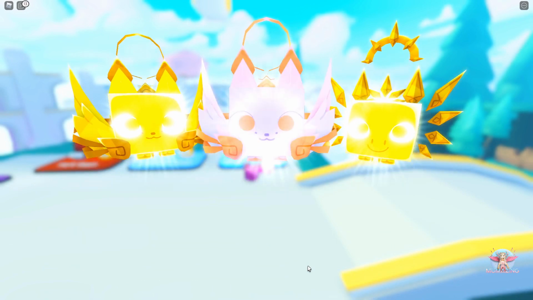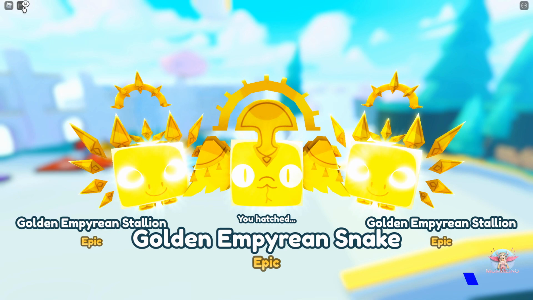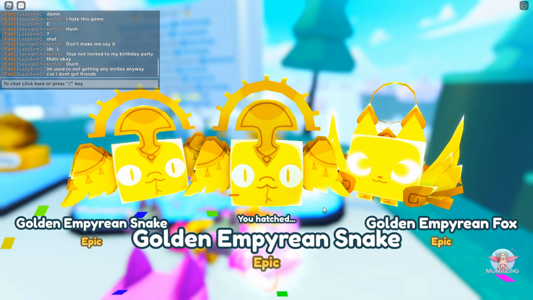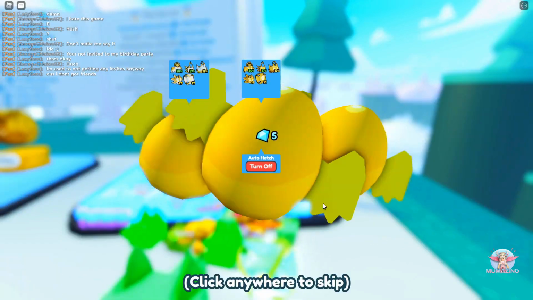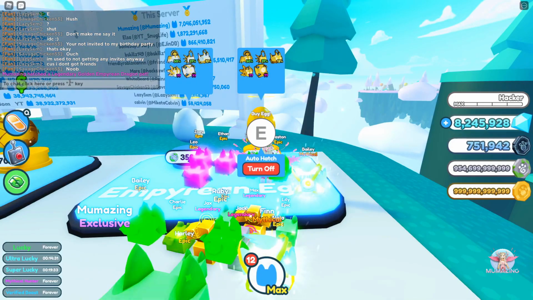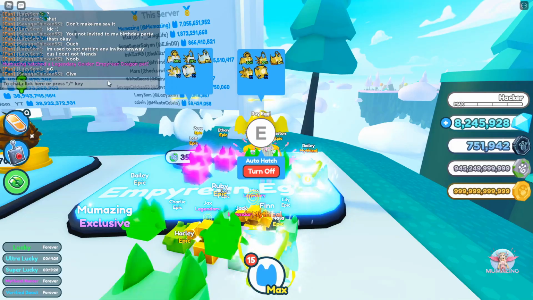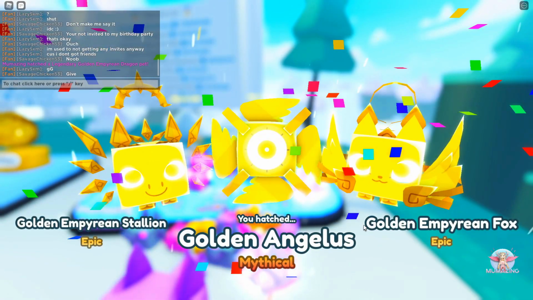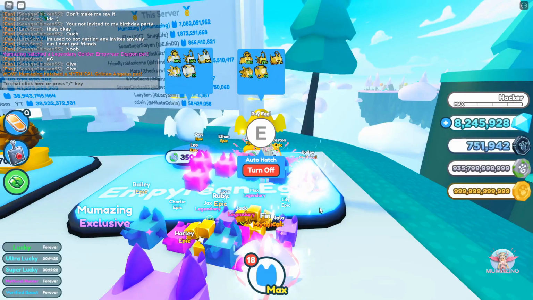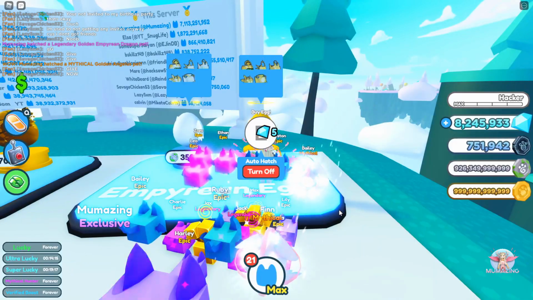Rainbow Empyrean Fox? Oh. I actually don't know if that counts. I think I deleted it. Oh. Golden Empyrean Dragon. It's working. It's working. Golden Angelus? Yes, of course I knew that. Wow. Okay. My gosh, Rainbow Empyrean Fox, and I did that.